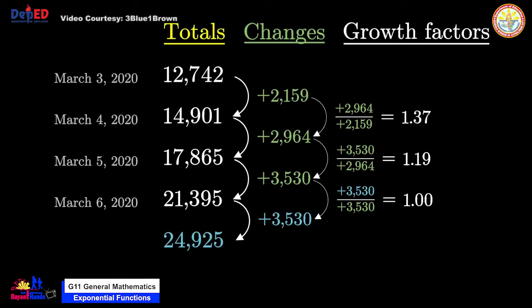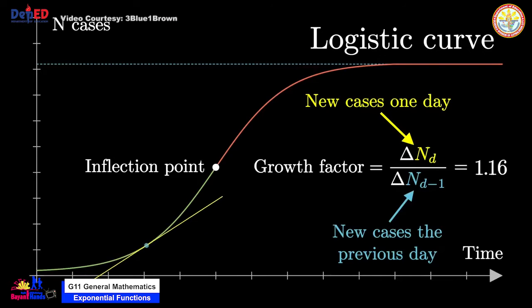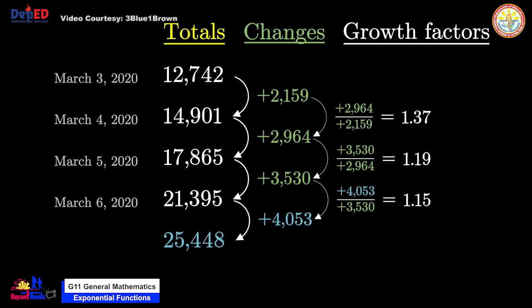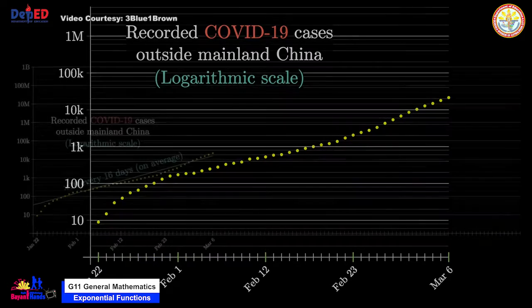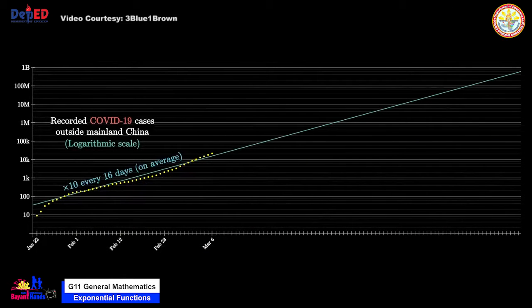But if the growth factor is 1, it could mean you're at the inflection point of a logistic, which would mean the total number of cases is going to max out at about 2 times wherever you are now. But a growth factor bigger than 1, subtle though that might seem, means you're on the exponential part, which could imply there are orders of magnitude of growth still waiting ahead of you.